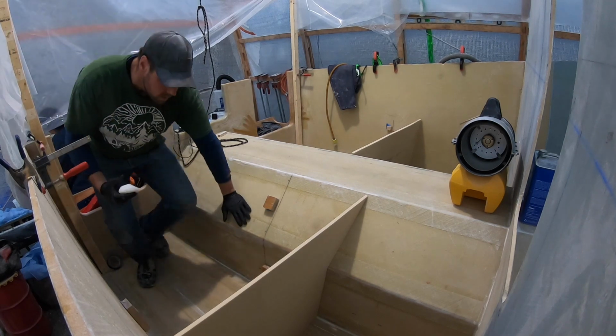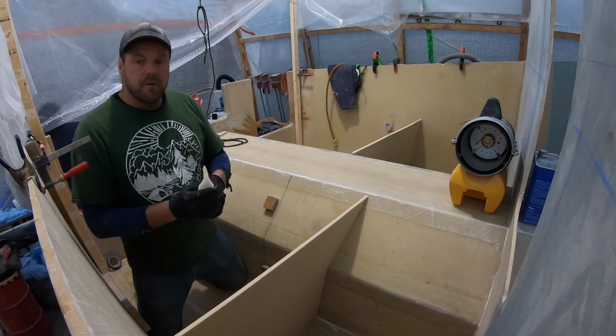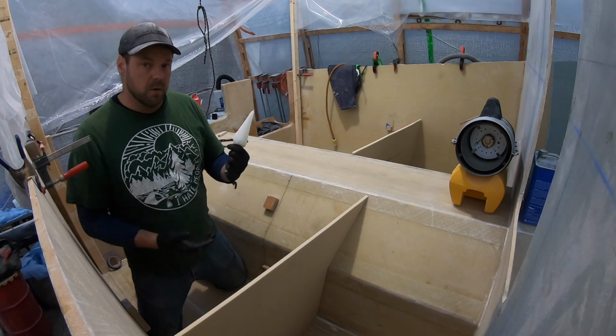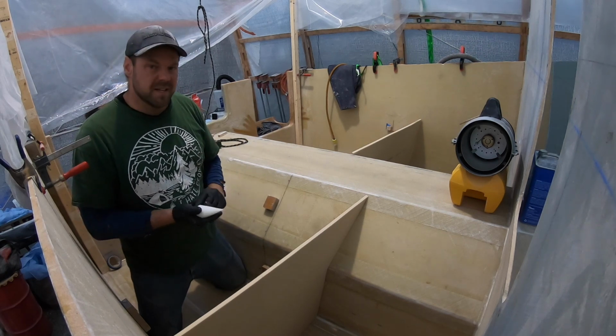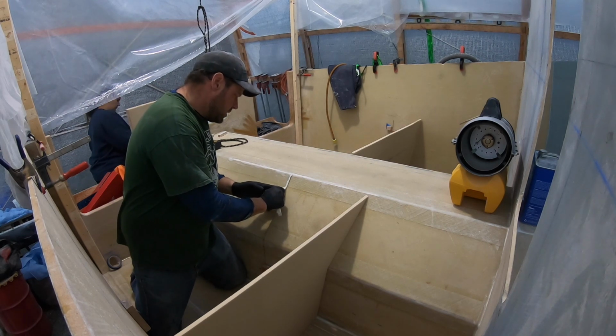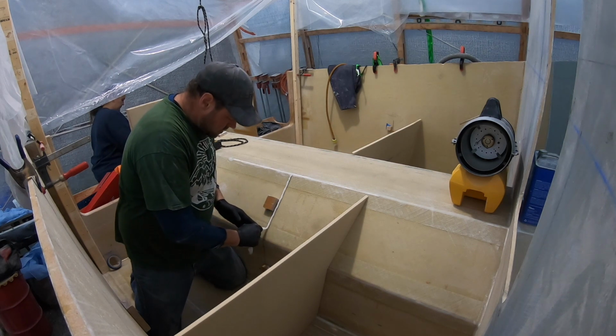time lapse here. Basically, we just use a piping bag. Roscoe from Life on the Hulls uses these all the time, and it really does work well for this application. We've tried them for different things, and it doesn't always work quite as well, but it puts out a nice bead of glue here. So glue everything in nice and easy.